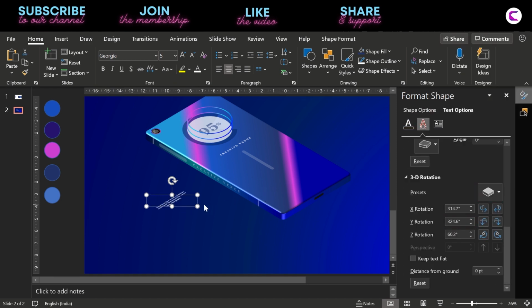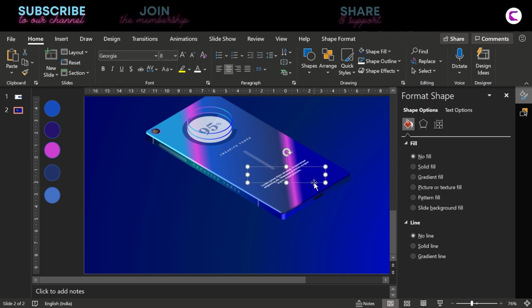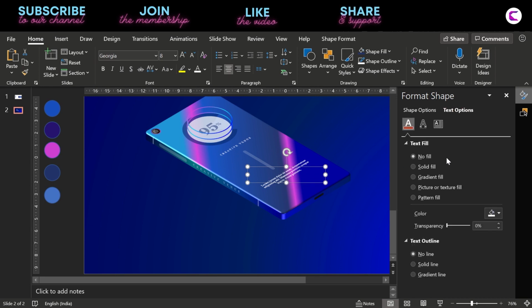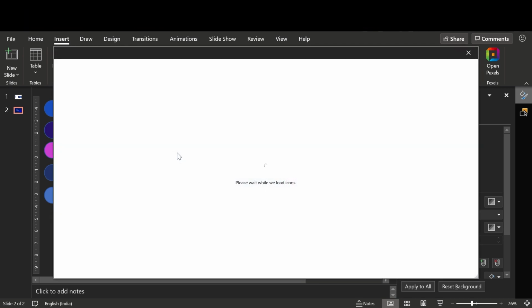Again, change the orientation. So you have to use this option again and again, the 3D rotation, and place the text here. And slightly increase the transparency. When in isometric design you increase the transparency, then it blends well with this environment.